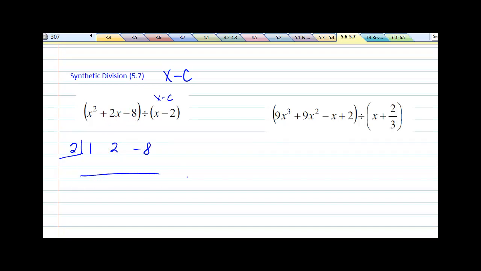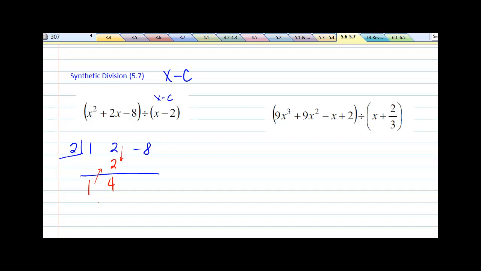And the hardest part about synthetic division is getting it set up because it's a repeated operation once we get going on this. You always want to start by bringing the 1, or your first term, straight down. And this is where we're going to begin the synthetic division process. It is repeated multiplication and then addition. So I'm going to multiply 2 times 1, and I'm going to write this right here, and then I'm going to add straight down. 2 plus 2 is 4.